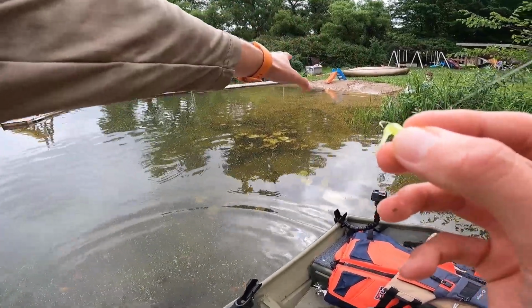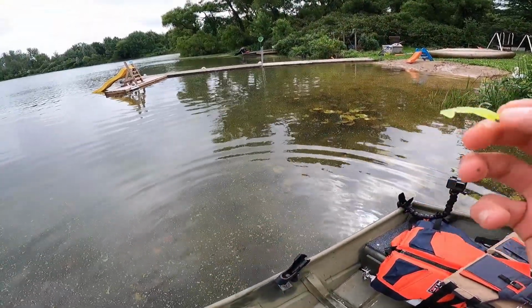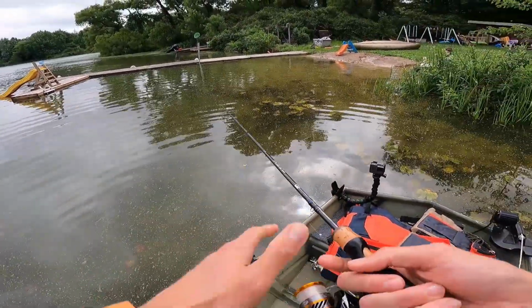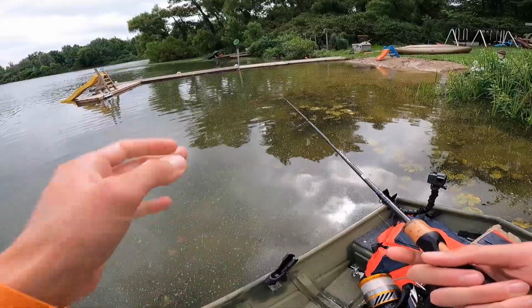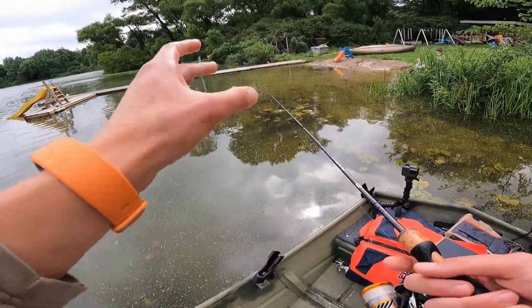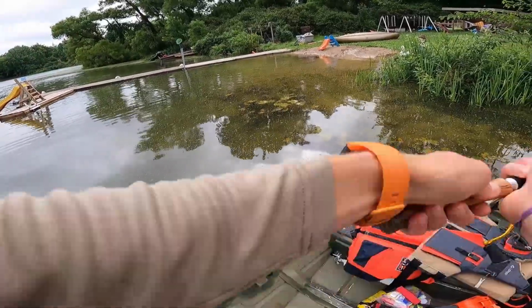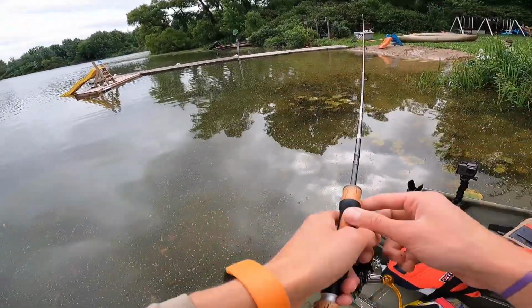And I think that makes a big difference. I think the lily pads they seem to like as well. There is deep water access off of this bank a little bit, so they certainly have access to deep water. And then, like I said, this water seems to be clearing up just a hair. The sun's peeking through the clouds a little bit, which I think is helping the conditions. All in all, I'm feeling pretty good right now.